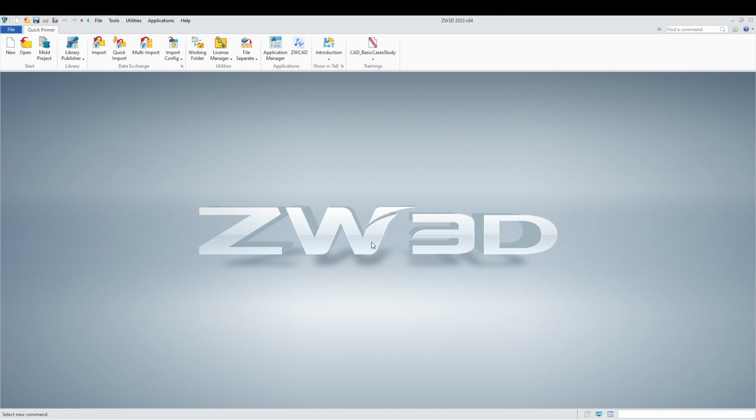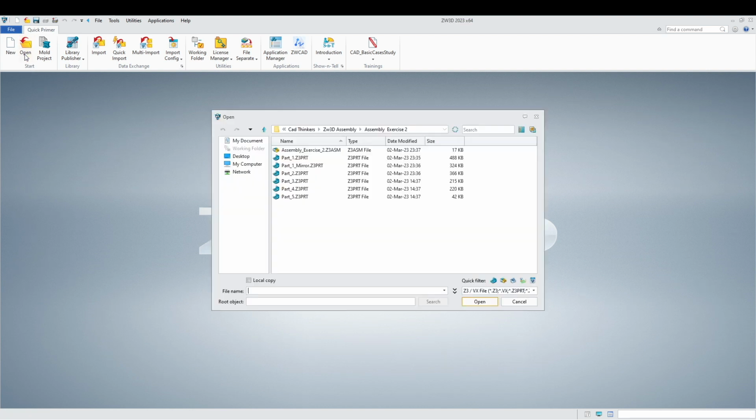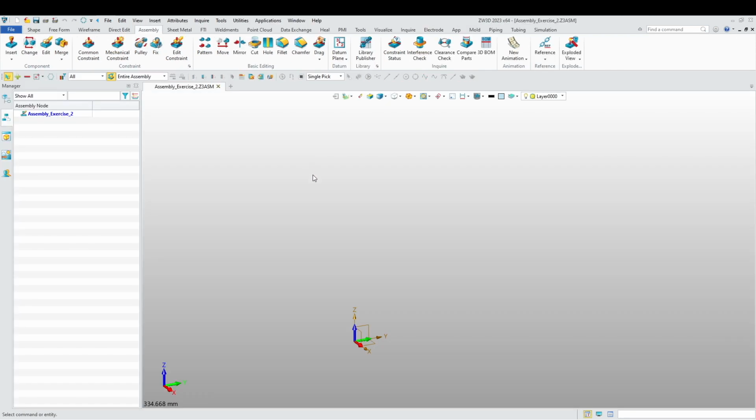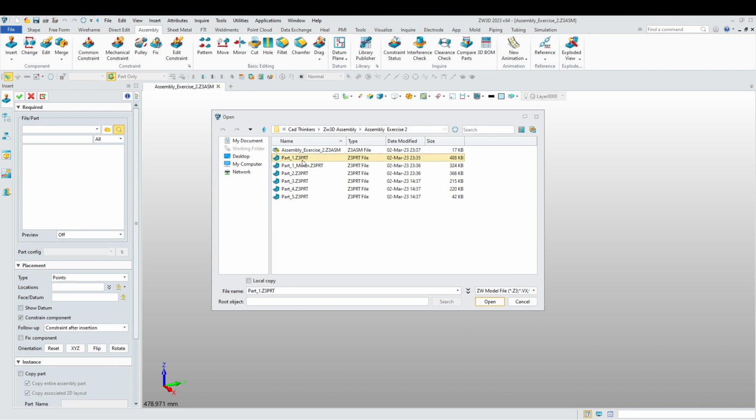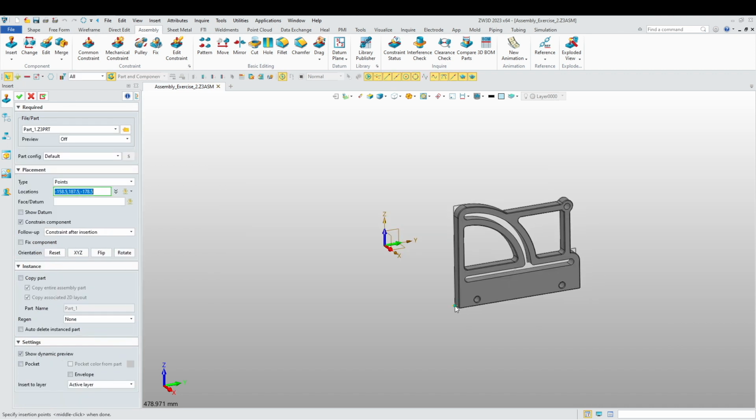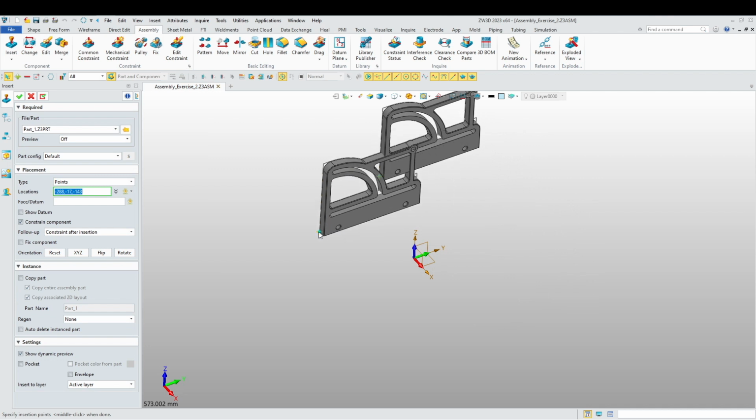So let's get into the assembly then. Okay, now for the assembly, I've already got a predefined file, assembly exercise 2. All right, now in this file, we're going to do our whole assembly. So let's start by inserting our first component. Here it is. All right, let's just put it anywhere.